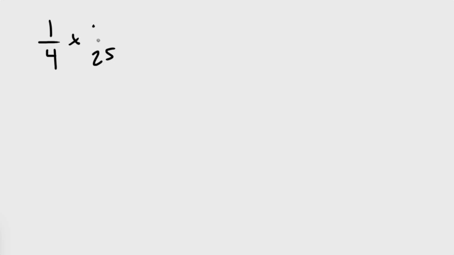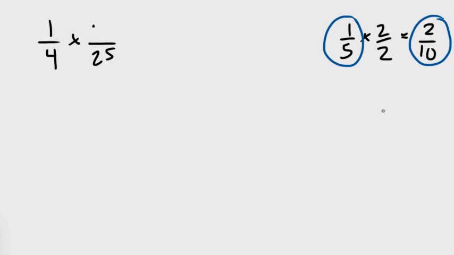So if we go back to the 1/5 times 2 over 2, we're multiplying by 1. We're really not changing anything. We're making an equivalent fraction. 2/10 is the same as 1/5. These two are the same number. It's just twice as big. Okay, so this is an equivalent fraction of that, right? They're equivalent. They're equal. Okay, because this number is 1, and only because that number is 1. So we want to do the same thing here.